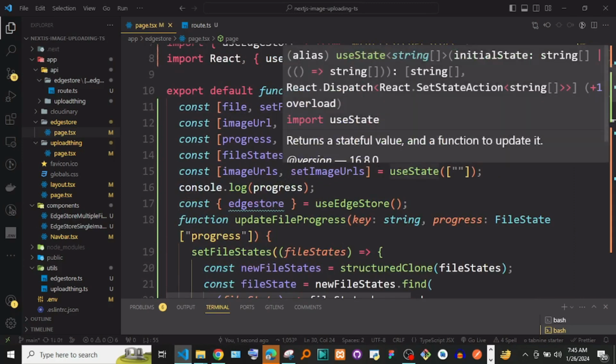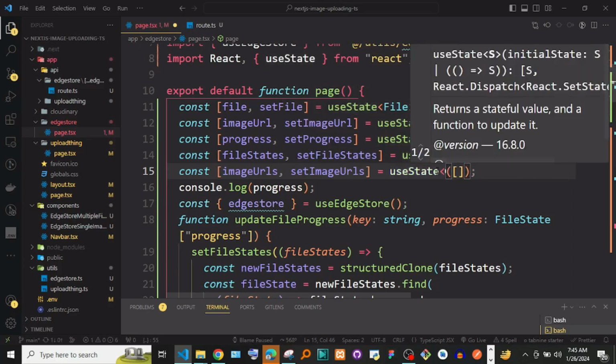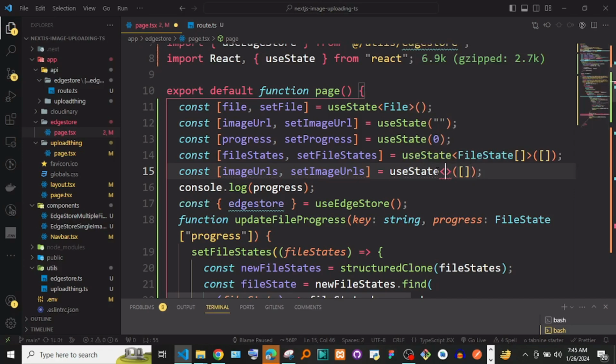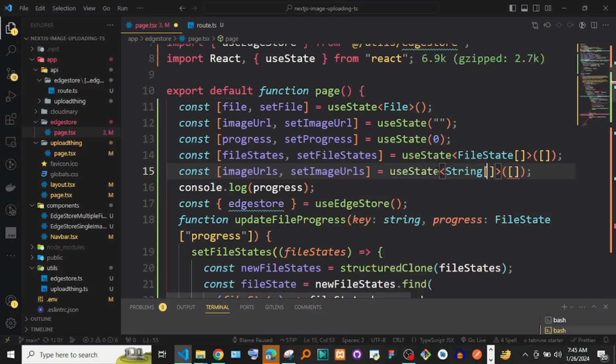Okay, let's define it here, just to remove this. If you want to define it, I think we could do something like this. Is this how they define a string, and then something like this? Yeah, you could just do this, an array of strings, just like this in TypeScript.